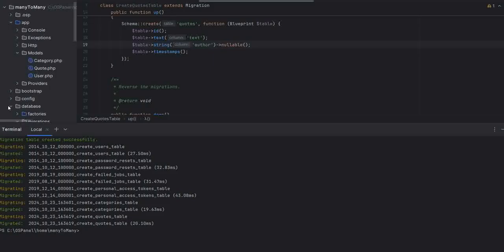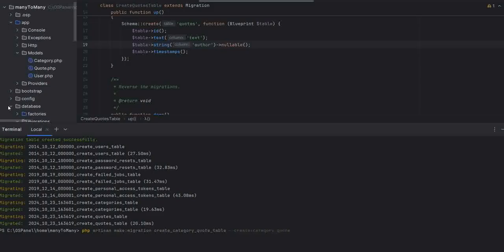So let's start to make a migration of this table. Make migration, create category_quote table.